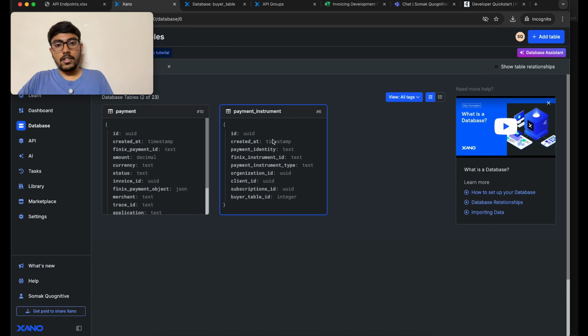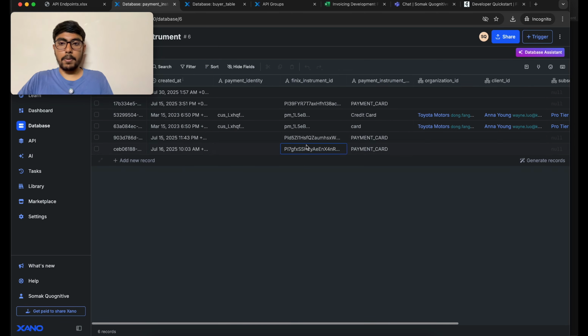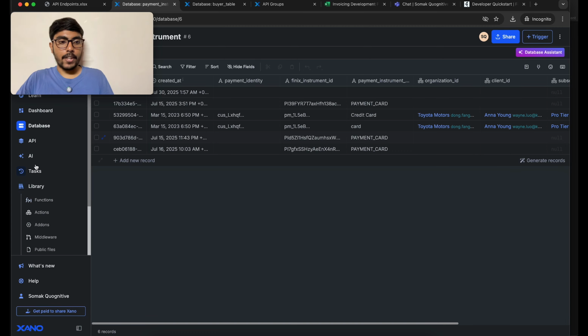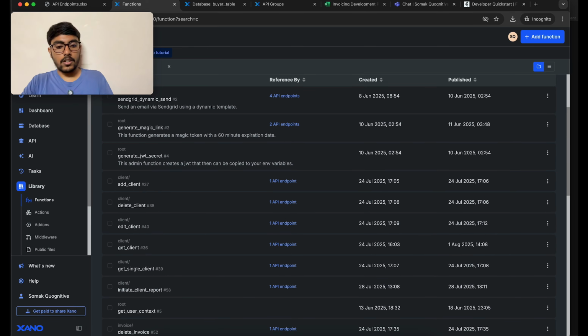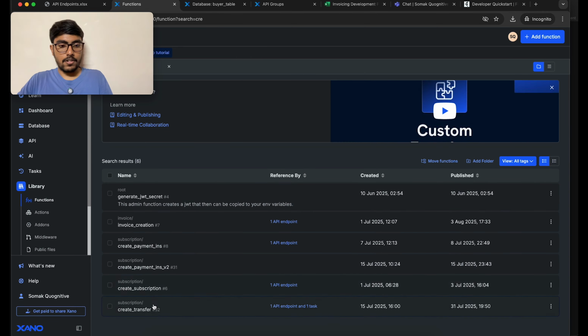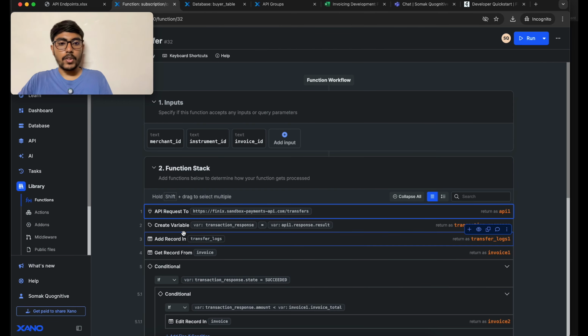This is the payment instrument ID. Now once we do that, we are ready to do the transfer, right? If we go to library, and just to note that, now we are ready to do the create transfer, right?